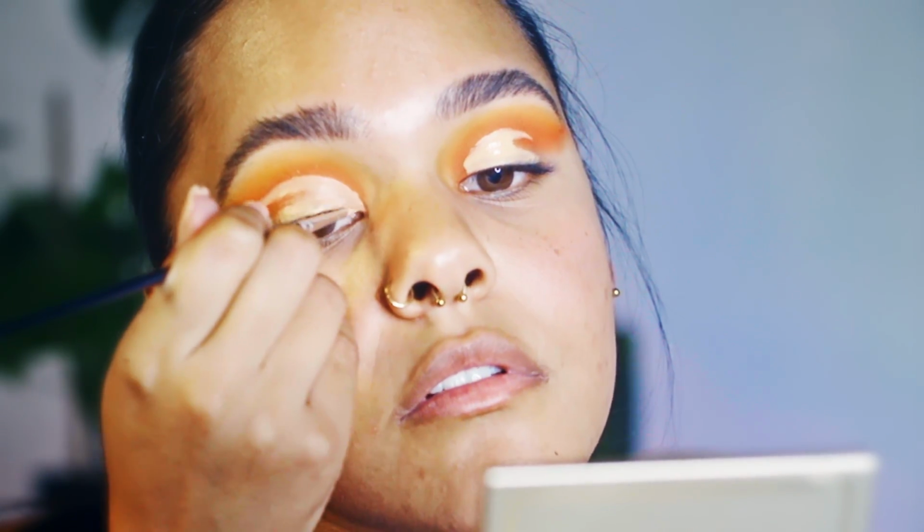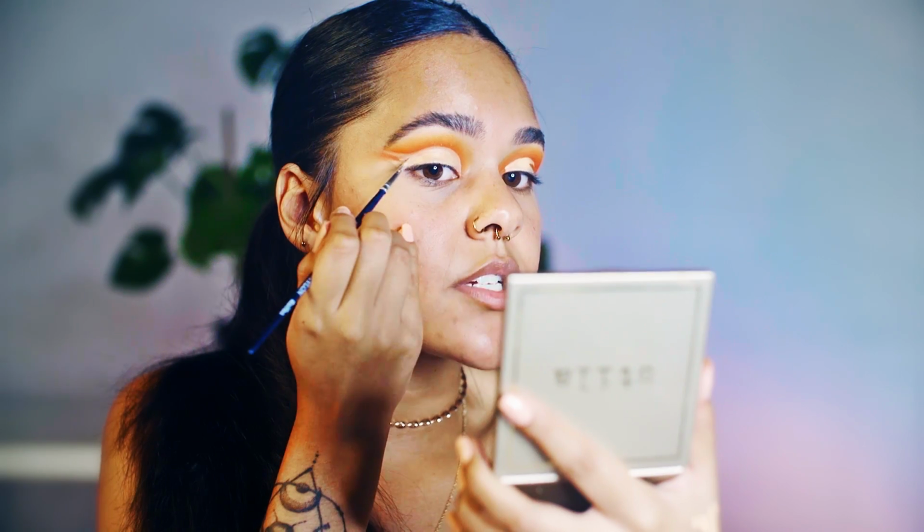But I just take the applicator, put it on the bottom portion of my lid, like that, and then look all the way up, move your eyes around a bit, and when you look down, you'll see that there's a mark, and that is where your cut crease should basically stop. And that is your first Cantara hack. Just taking more product off the back of my hand and tracing it out as neat as possible. Basically, you'll just do the same thing with the other eye, nothing fancy, just carry on cutting that crease, make sure that the concealer is all over the lid, and you're good to go.